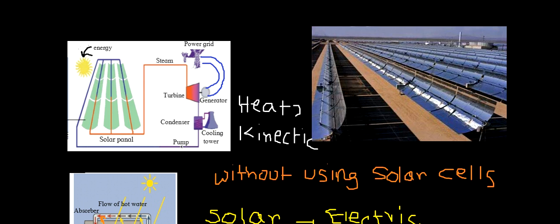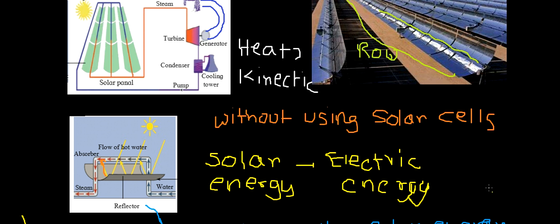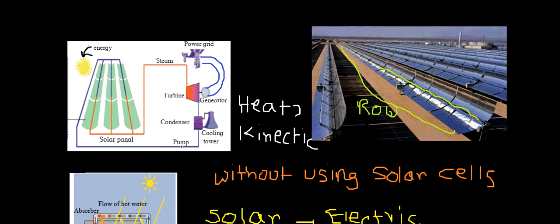Now I will highlight it more, with some good highlighting colors. This is good. So this is the pipe. It's stretching and going through all of them. Actually, mostly different pipes are used in different rows, and this is a row. So this whole thing constitutes a row. So now we have completed the conversion of solar energy into electric energy without using the solar cell.